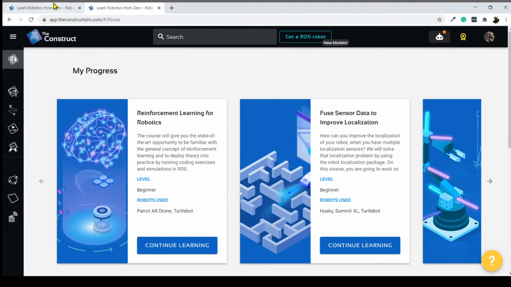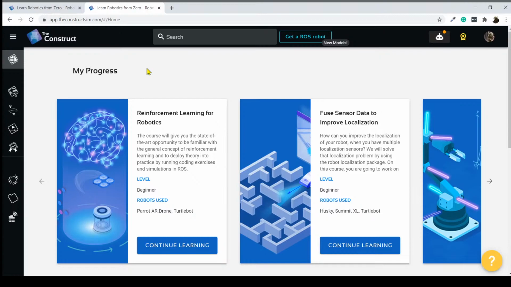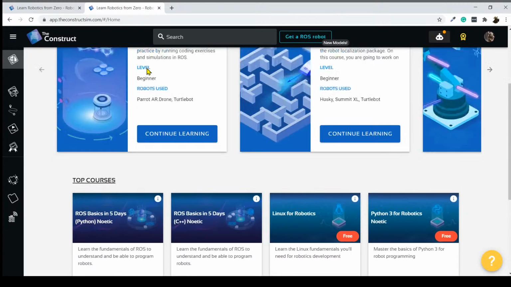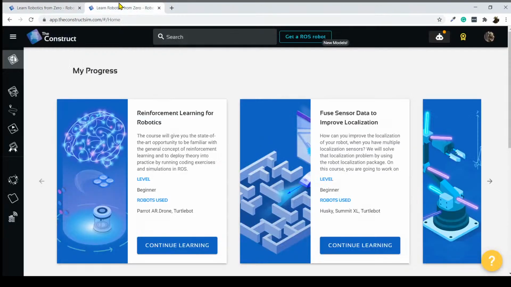So you weren't able to load the ROSject either? Is somebody else having these issues? I'm having the same issue, says JF Kidder.